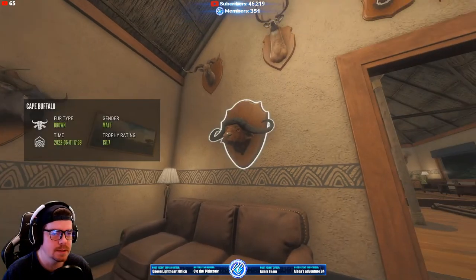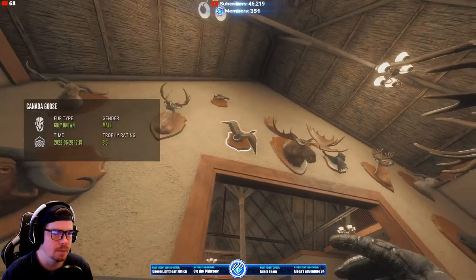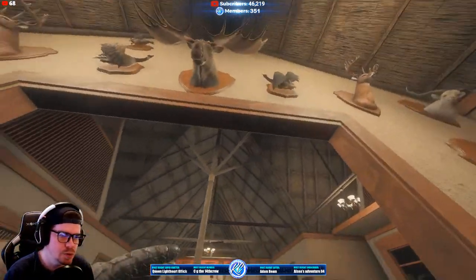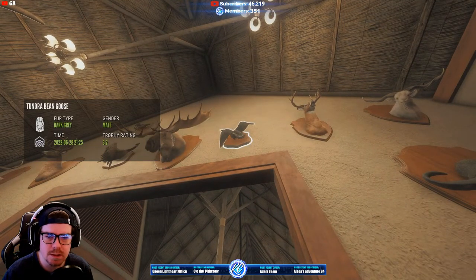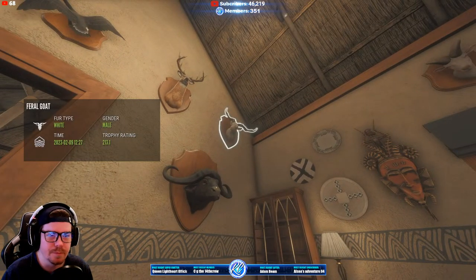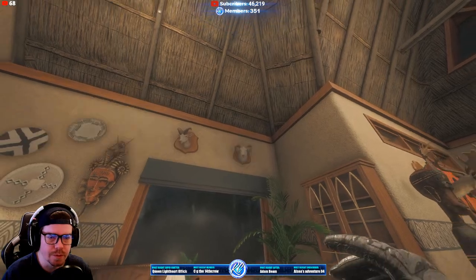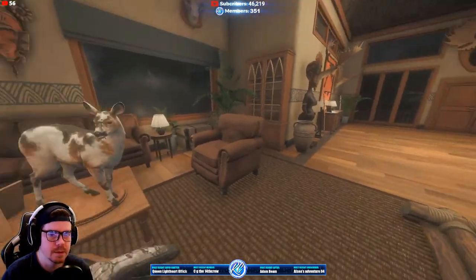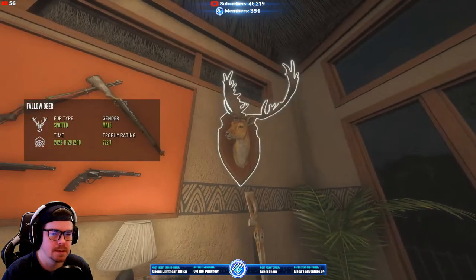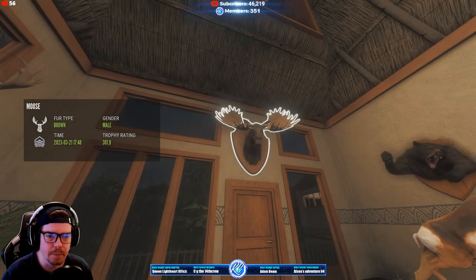Diamond gemsbok, diamond wildebeest, diamond cape buffalo. I see a diamond feral goat at 212. Diamond whitetail. You got a diamond goose. Diamond mallard, 286. Diamond moose. Mooses and gooses on the looses. Diamond tundra bean goose, diamond whitetail, diamond cape, diamond feral goat, albino bighorn, another albino bighorn, a nice one, 136. That's a piebald musk deer. 162. Diamond fallow, 270 plus. 272, holy, two 270 plus fallows, those are hard to come by.